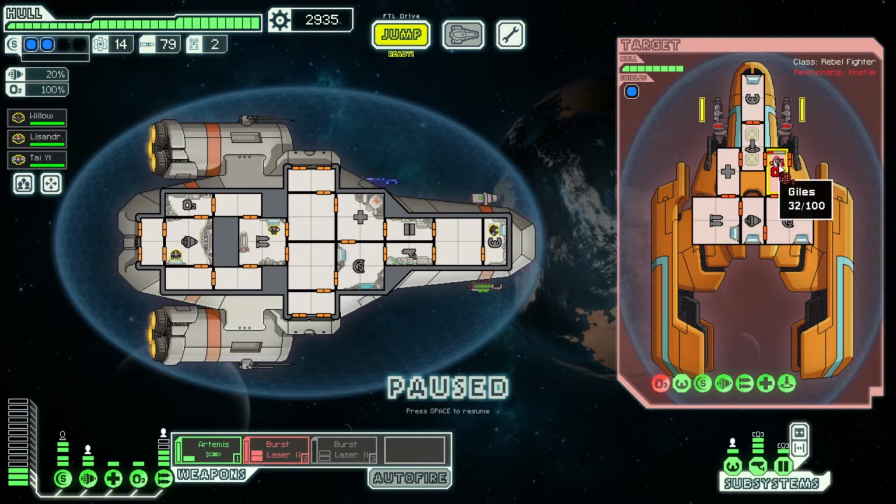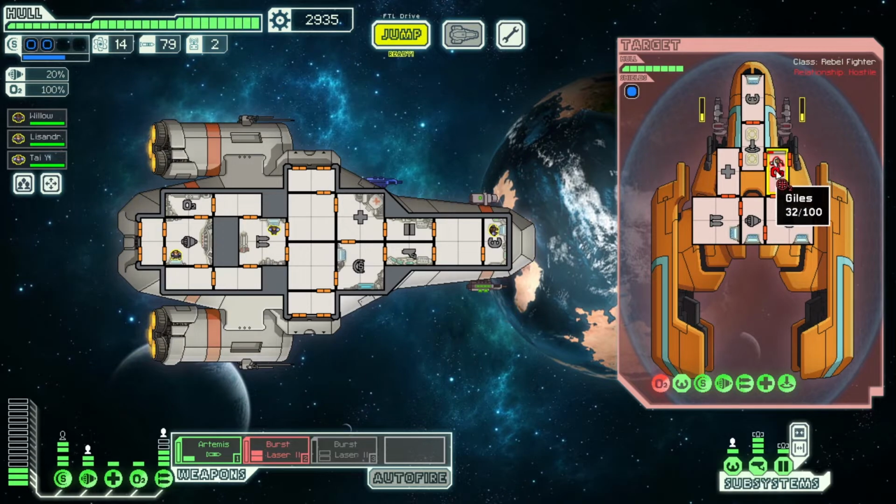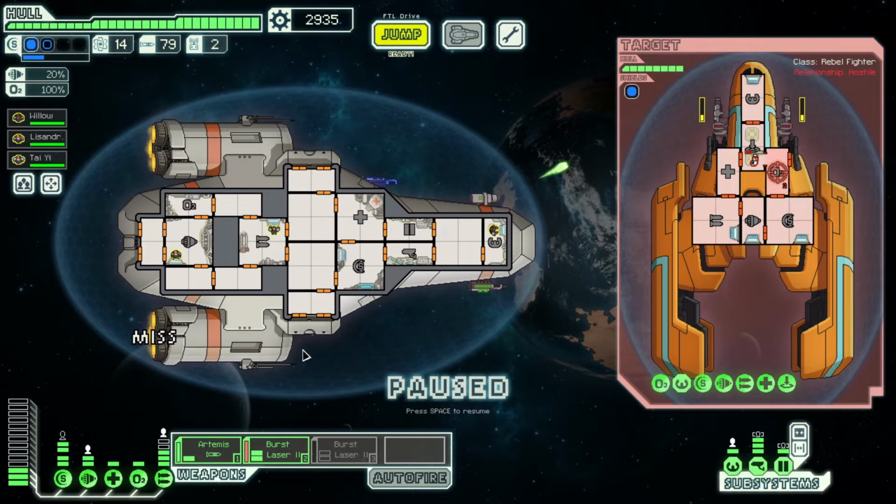And again, we could actually potentially kill them by just dumping lasers and Artemises on top of them. Or, you know, lasers and then Artemis to the medbay. Let's see if we can save an Artemis. This one, by the way, is level 1 oxygen.